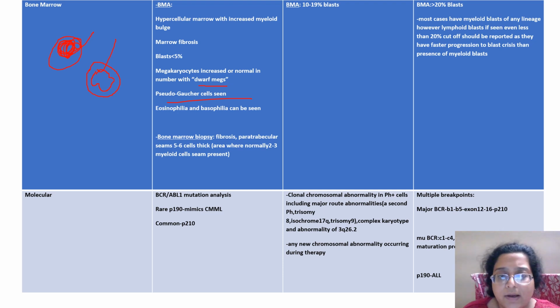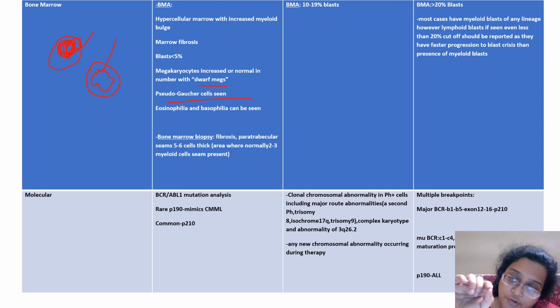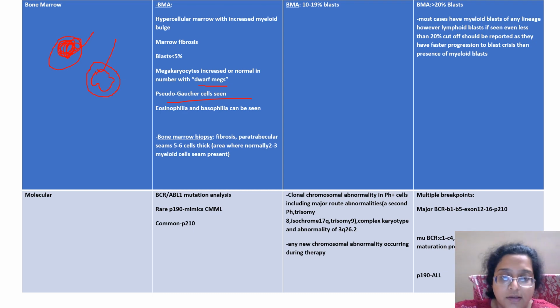Okay, bone marrow biopsy might show fibrosis. In the pre-imatinib era, when hydroxyurea was given, fibrosis was a poor prognostic factor, but not now. It doesn't matter now. Molecular, we need to know what exact point mutation is happening in this BCR-ABL 9;11 translocation. If that point mutation is at the P210 region, it is very, very common in CML. If it is at P190 loci, it mimics CML and it is also seen in ALL. So remember, for CML it is translocation 9;11 P210.